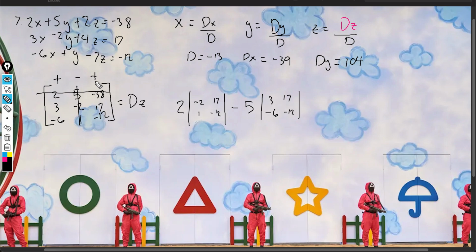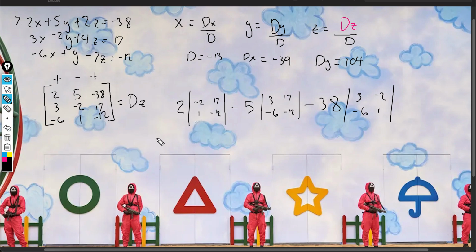Next we have positive and negative. Actually, let me get rid of this. Oh my god, I got rid of the 2. There we go. Positive and negative, so that one is a negative 38. Matrix symbol. All we have is 3, negative 6, negative 2, 1. Wonderful. So now we're pretty much in business. We're ready to go. Now it's just a matter of doing the math.